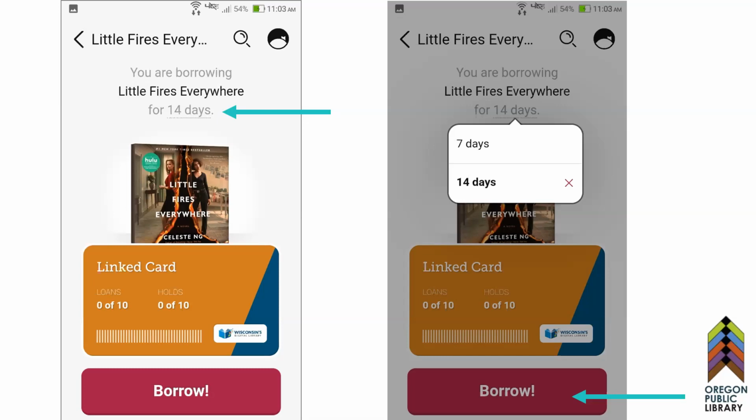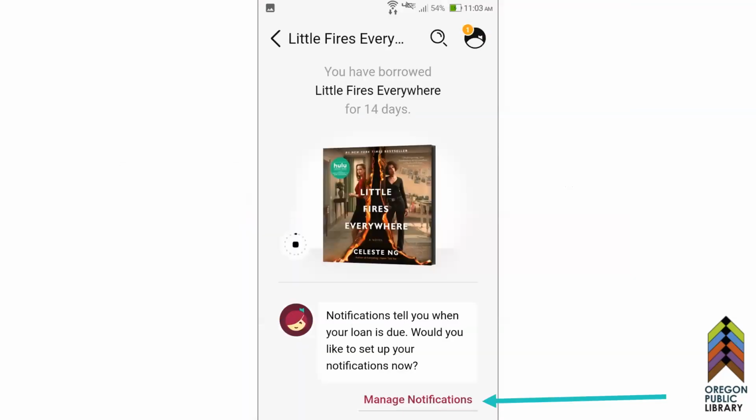Say, for instance, I'm going on a road trip and I'm only going to need this book for next week. I'm going to listen to it, I know. So I'm just going to check it out for 7 days. You can do that. I always err on the side of caution and check it out for more than the time that I need, and you can always return it earlier if you want. I had selected 14 days. It was already set to 14 days and I just made sure that was the most amount of time that I could have it. And then you click borrow down at the bottom and you checked it out.